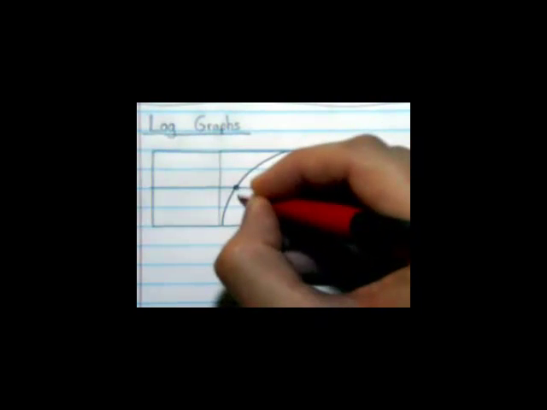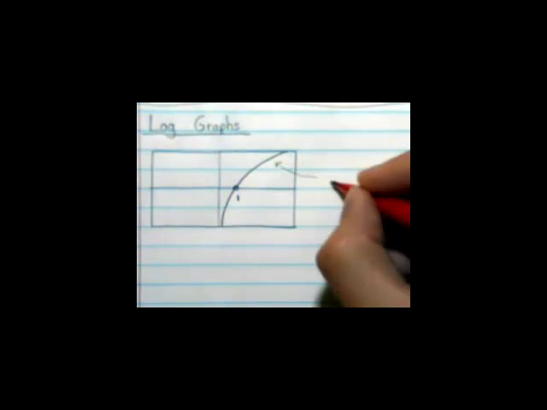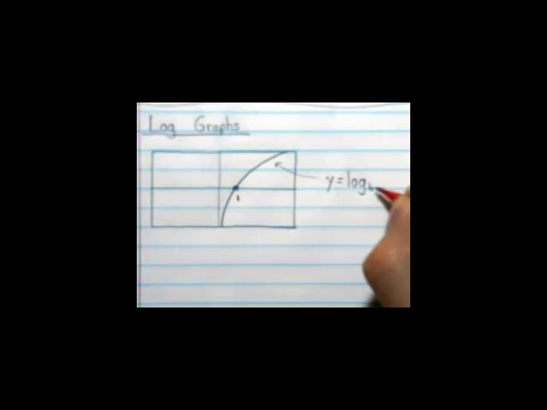And it'll always go through the point (1, 0). So this curve is a graph of y equals log base b of x. It doesn't matter the base. Could be a natural log, could be a common log, could be log base 2. They all look like that. I might ask you to sketch a graph of a log that has some transformational stuff happening to it, but this is going to be our home base, where we start from with all of those.